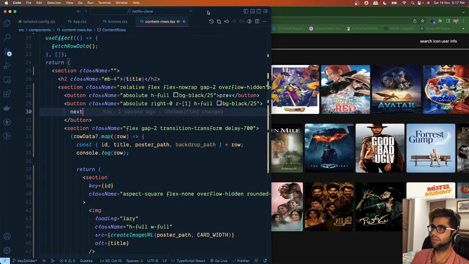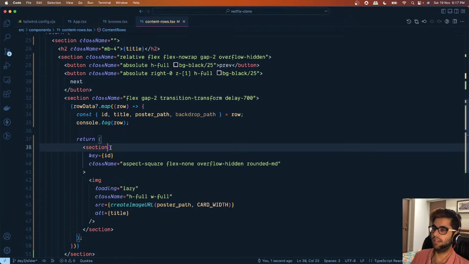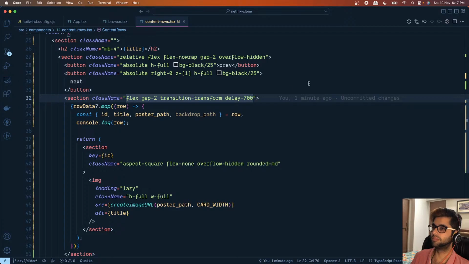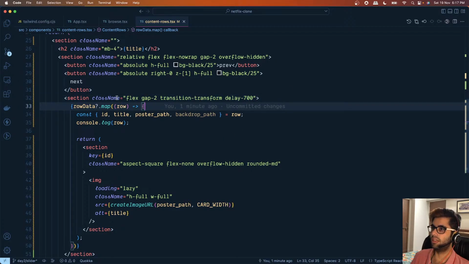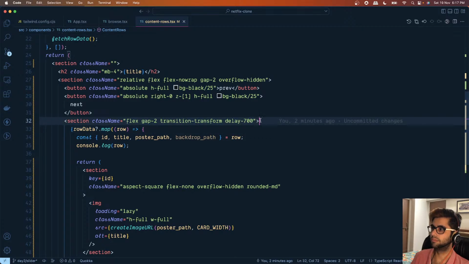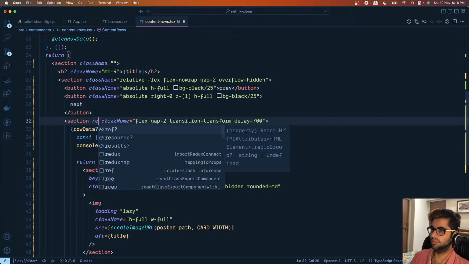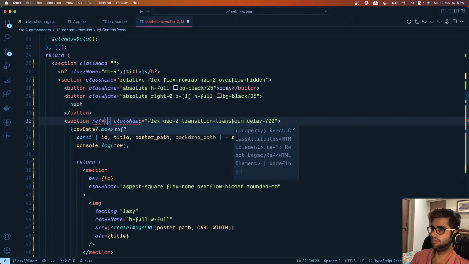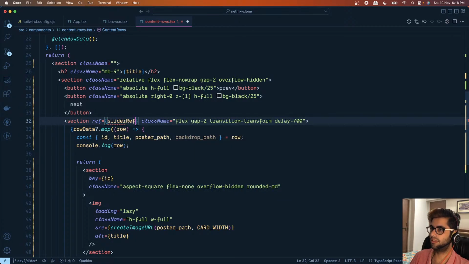So let's come back to the code here and we'll take the reference of this element. We'll use the ref and we'll say slider ref.